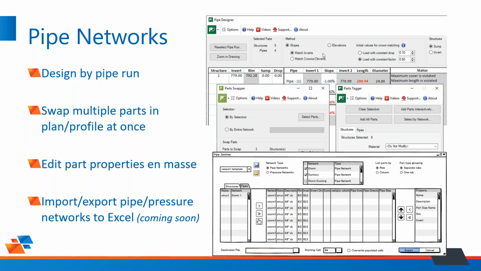So Pipe Designer is meant for design right within the software, but if you need to take your entire network out, you can do it with this tool to Excel. And the reason we're creating this, among other things, is that the XML formats and the STORM file formats are very limiting, we found, and that's what we've heard from the industry. So we want to provide a more universal way to handle that.